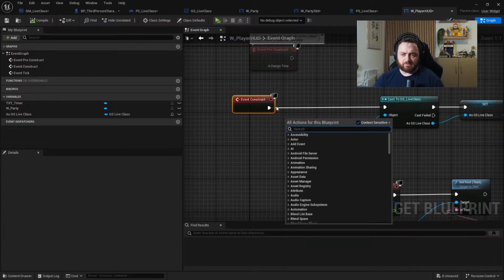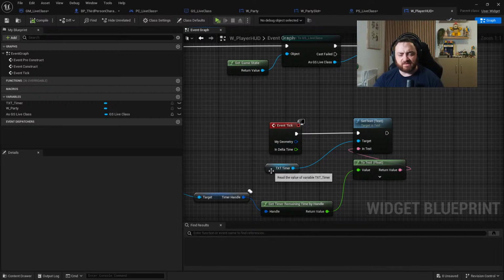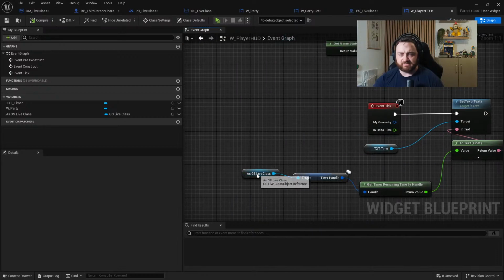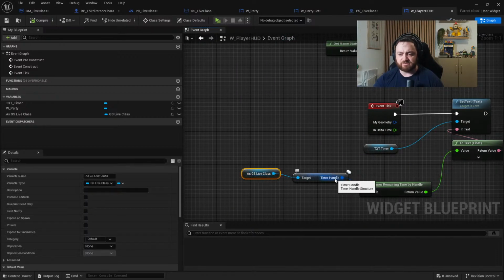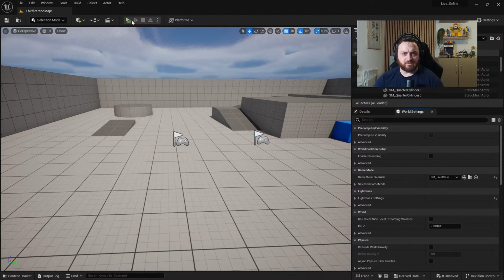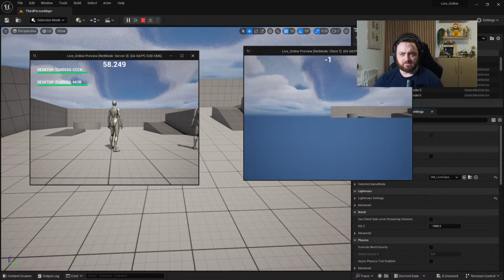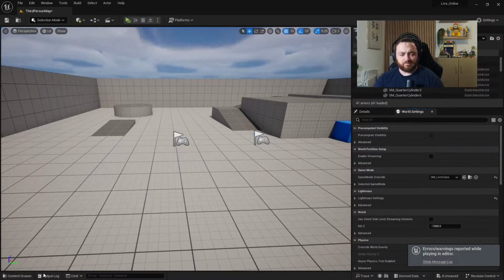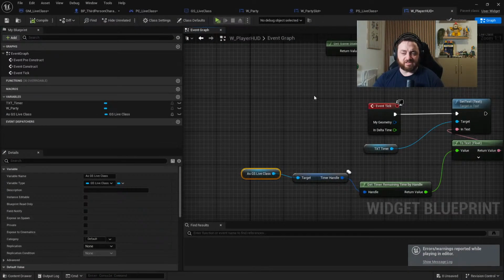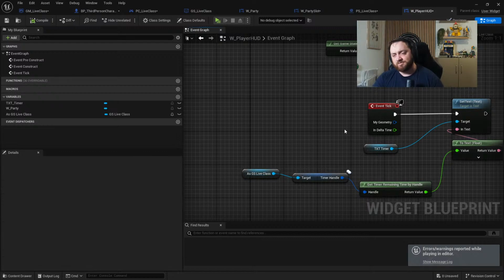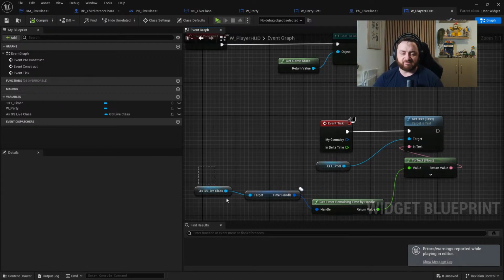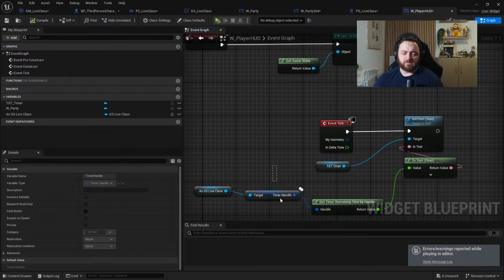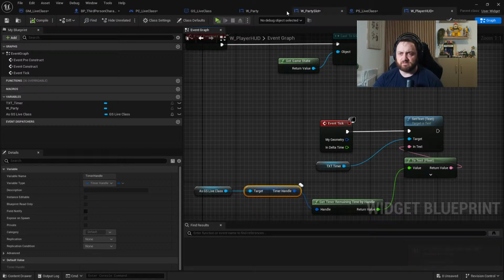I'm gonna do a little... It didn't have any errors saying it was invalid, did it? This part, it just said that this was invalid, didn't it? Double check that. Yeah. So because it didn't come up with the invalid warning for this game state live class on the tick event, that means that this is valid. It's just this isn't. So I'm curious as to why that's not replicating. It should be.